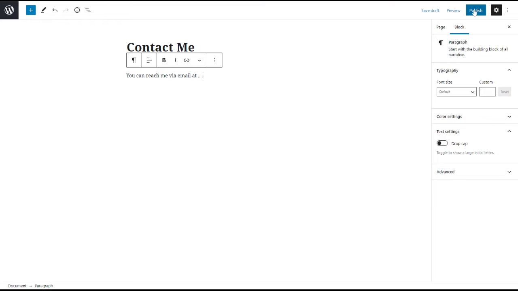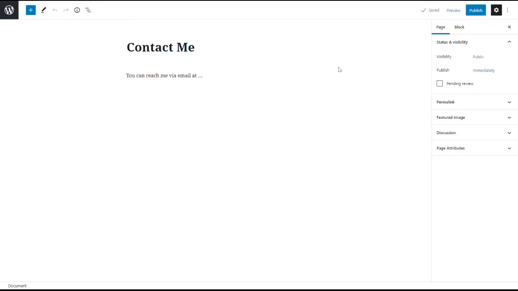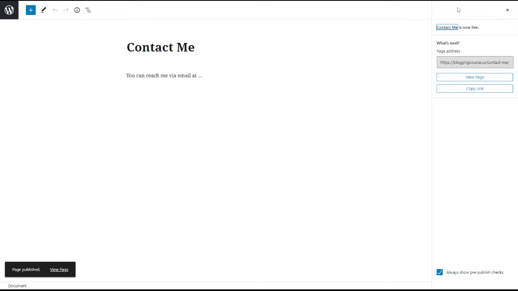And again, publish it. We can always save it as a draft and say, you know what, I need to figure out what email address I want to use. Let's save it as a draft. And if we go back to our list of pages, you'll see now that we have the privacy policy, the About Me, but Contact Me is still a draft. It's still just in progress, so no one else can see it yet. We'll get into this a lot with blog posts. But for now, let's go ahead and publish this one too. So now we have this published.